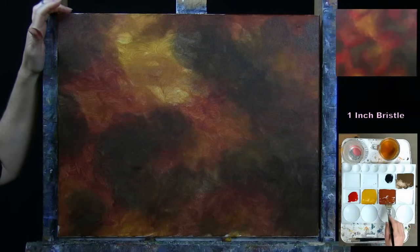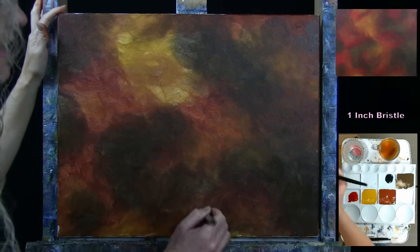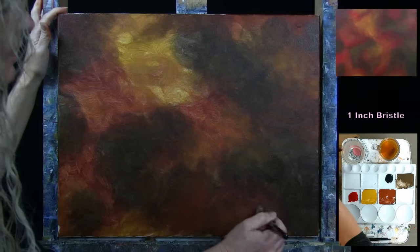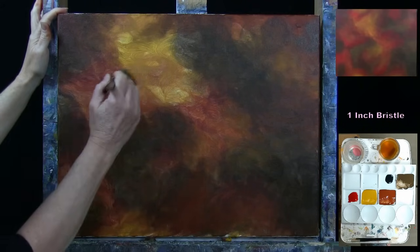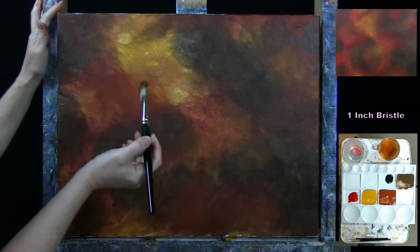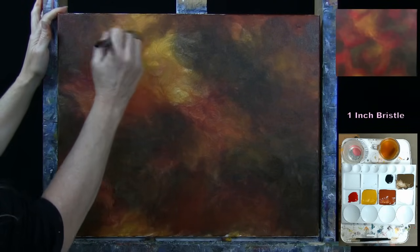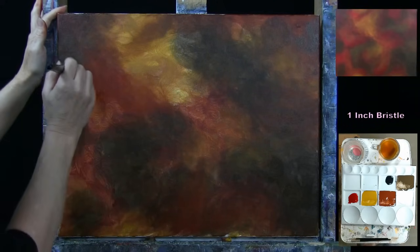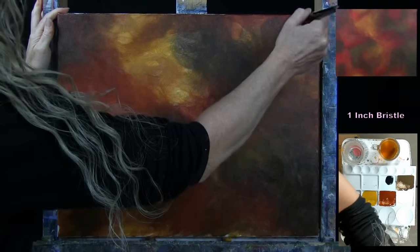Now I'm going to pick up a little bit of burnt sienna, and I'm going to work my way towards the reds and the yellow, because I am going to be using some red and yellow in this step as well. My burnt sienna, I'm probably not going to do a ton of, because I really want my yellow and my red, which will in spots make orange tones. I want those to really pop. So I'm just going to put a little bit of this burnt sienna before I start intermingling some really vibrant red and yellow tones.